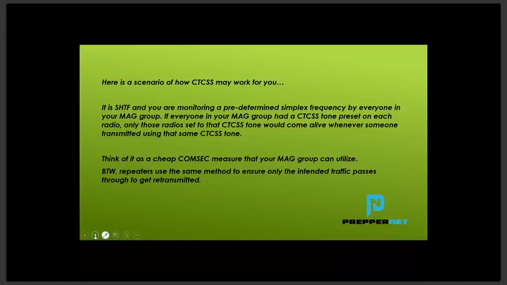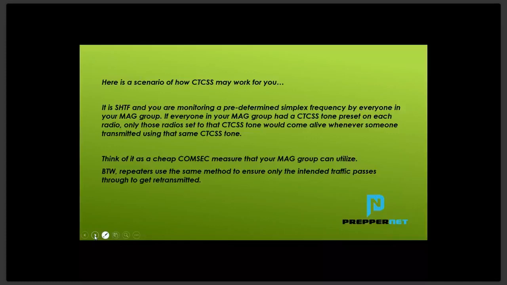because just because you belong to the same coalition, think about the Indians. Each tribe had their own inner culture, and they had their own sense of security. But they never forgot the fact that Indians fought Indians, even if they were in the same coalition. So you want to have your own security inside your MAG group, but you could have another channel that you decided your coalition of MAG groups are going to use together.